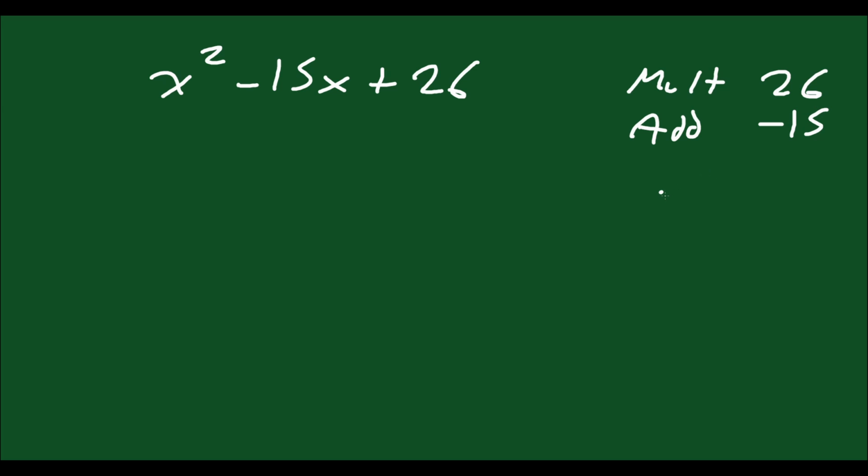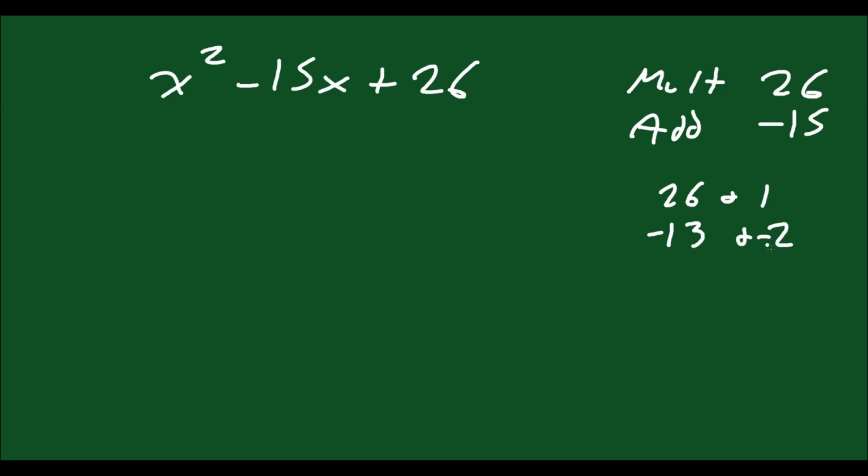but there's only so many whole numbers that multiply to 26, right? You could have 26 and 1. You could have 13 and 2. Oh, and this is interesting, right? Because 13 plus 2 is 15. They have to add to negative 15. So what if they're both negative? They'd still multiply to a positive, but they'd add to negative 15. So you've got to look at the signs and use that as clues.